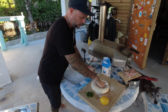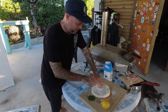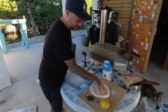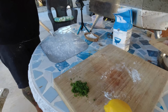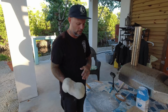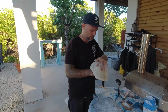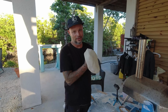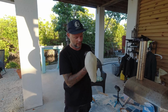Only in Key West could you go out lobstering and then be making pizza in your bare feet the next day. That's why this place is really remarkable. So you go around and kind of get your crust perimeter there. And stretching dough is also something you have to do with patience, because if you go too fast and you tear that dough, that's a mess in your pizza oven and no pizza. So very slow, work your hands around.